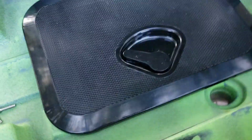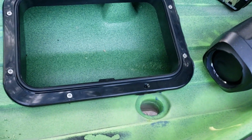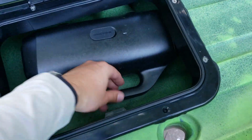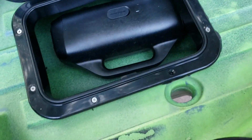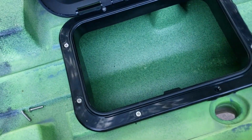I think this is going to be pretty solid, man. Again, this hatchback here has tons of open storage space. Just for comparison, here's the speaker, probably about the size of a small backpacking tent. So you can see that fits in there pretty well. And like I said, that's a little bit bulky, but anyway, you get the idea.